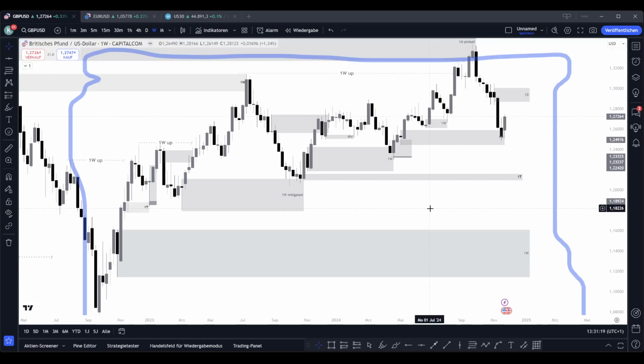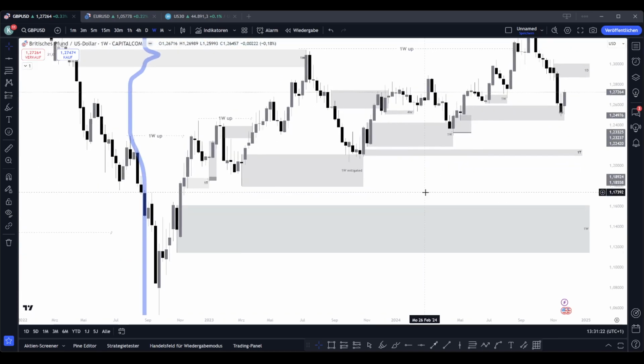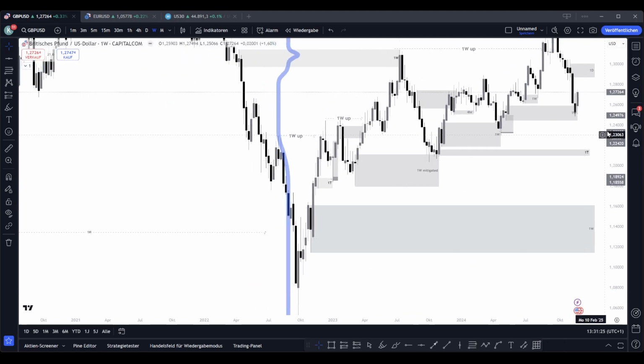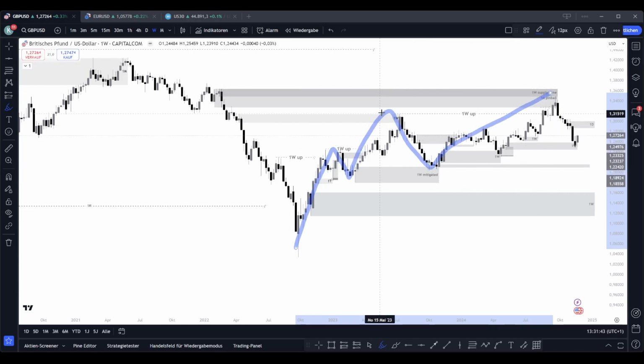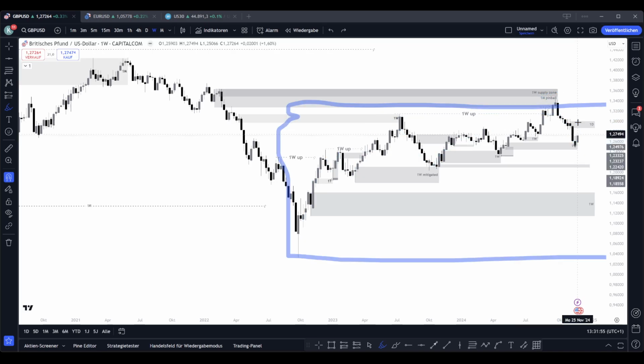I'll have to minimize the chart a little bit so we have a clear picture. Price created a break of structure to the upside, created another break of structure to the upside, forming higher highs and higher lows, came down to form a low, then went up again, breaking the previous structure to form a higher high. As price has come down to this level, we're expecting it to move up again. Our expectation at the moment is for price to continue moving up on the weekly time frame.